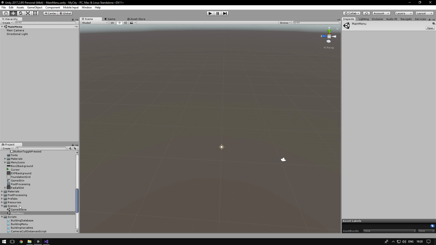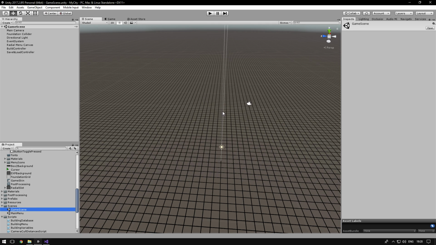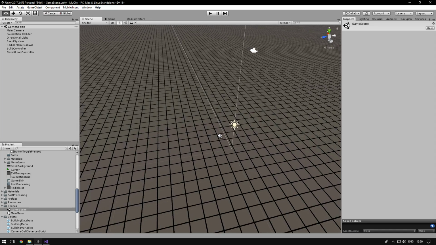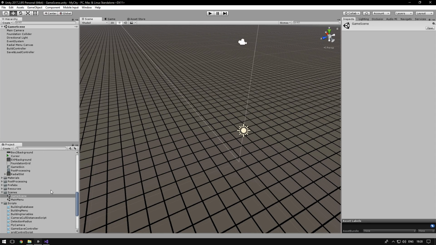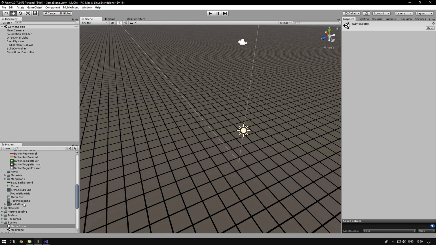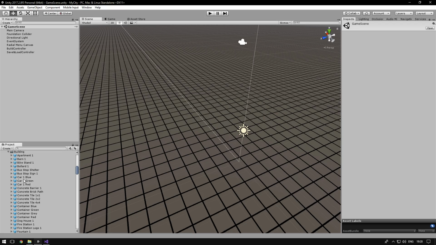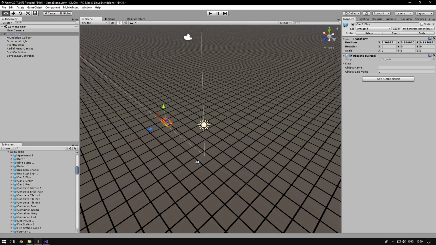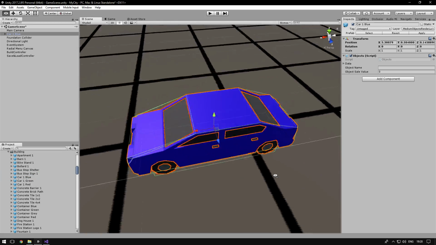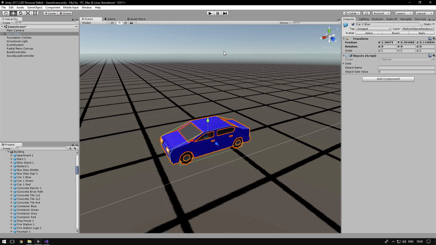Now in your game, I'm going to have to go to my game scene to show this. In the game, I will have an object. See, because mine's a building game, I can show you this way. Look at my resources, and then I click buildings and say I have my car in here. Right, it's a lovely car. Now this car, if I click on it, you see here that its layer is a medium objects render layer. I've created these layers myself.